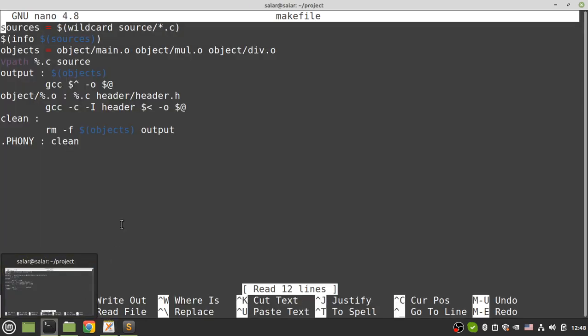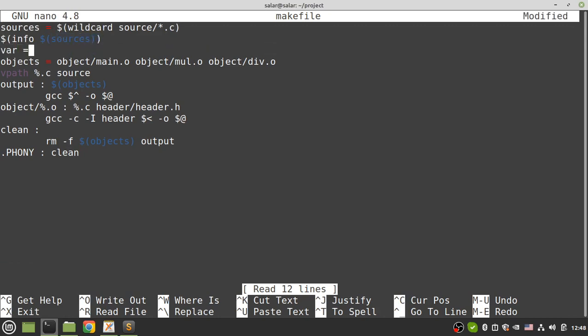Let's test that. For example, another variable var equal to the return value of the substitution function. And what are the arguments? For example, ll to LL in, for example, hello.